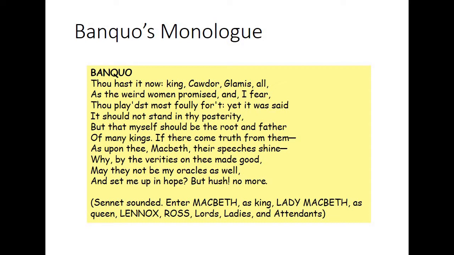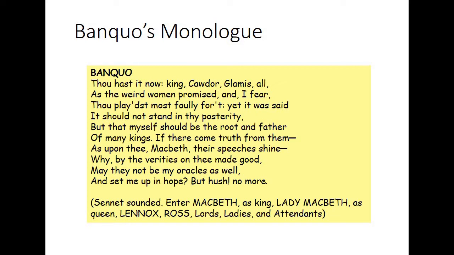Yet it was said it should not stand in thy posterity, but that myself should be the root and father of many kings. Well, what is a root? What's that referencing? If you're the root of something, what are you? What happens from a root? And father of many kings. Can anyone remember the quote from earlier on in the play that Banquo is referencing here? What is he thinking about? What is he considering at this point?